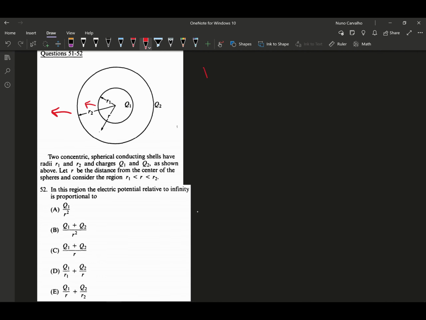And so for the sake of simplicity, I'm going to be using this formula right here. Or actually, let me use little q again. And the reason I can use this formula is because these spherical concentric shells can basically act as point charges when we are outside of them, which we're going to use to our advantage here. And so the first thing I'm going to be thinking about is the voltage from infinity to just about R2, so to this point right here. And so that's going to be given by this right here.